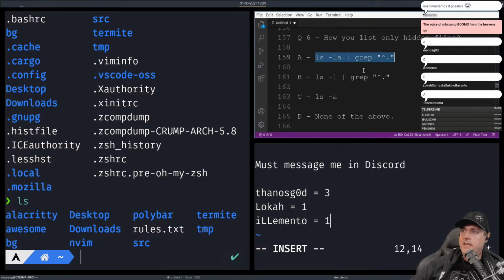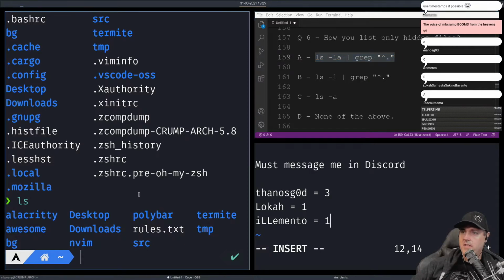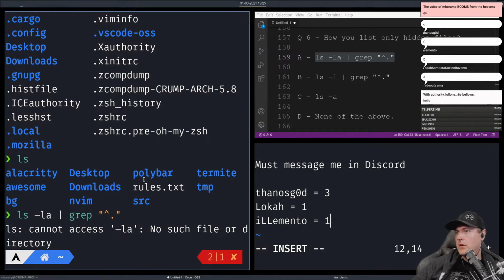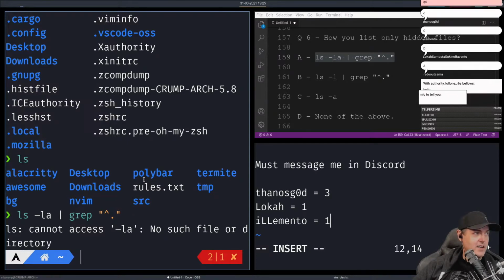The keyword is the A. So we're going to copy here. We're going to do a, let's see. What did I do wrong here? Let's see. ls -la.